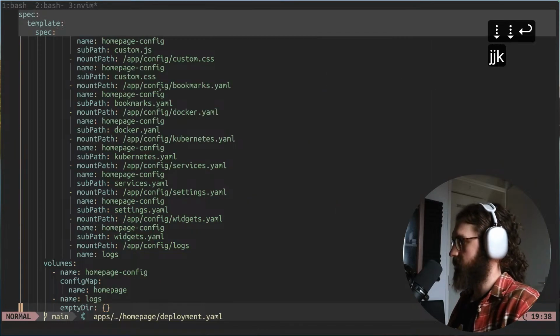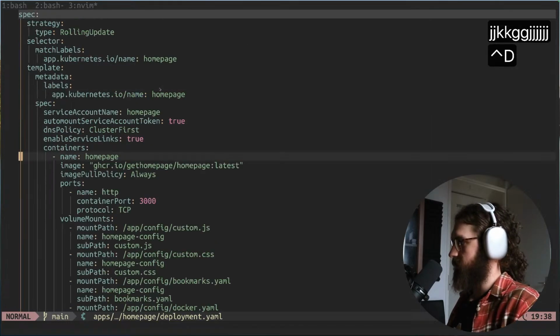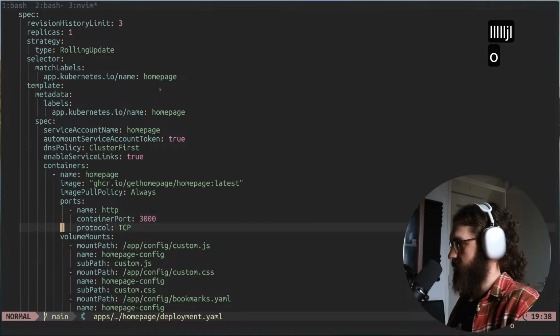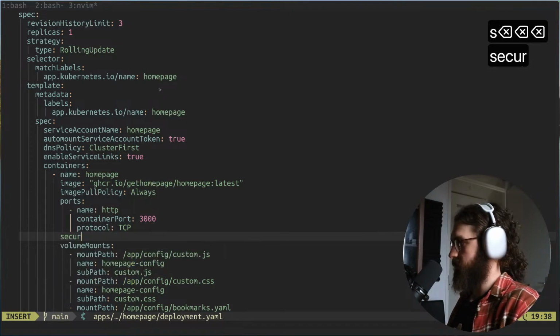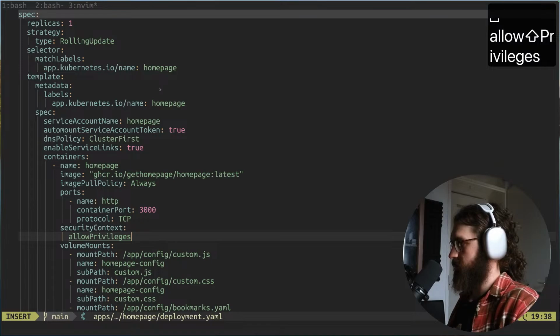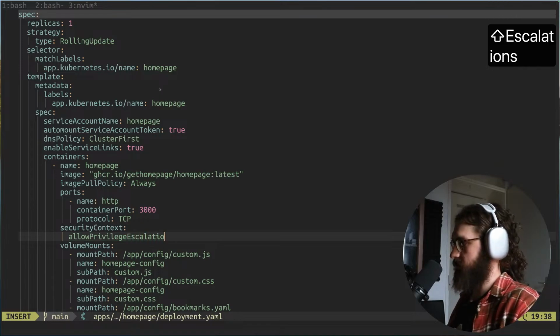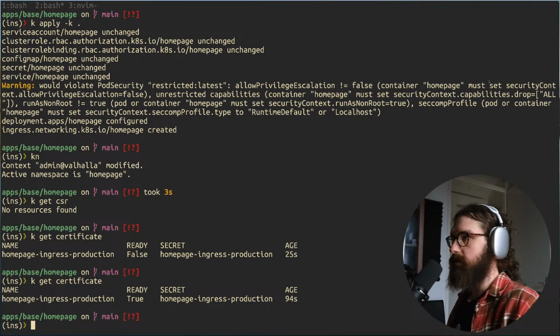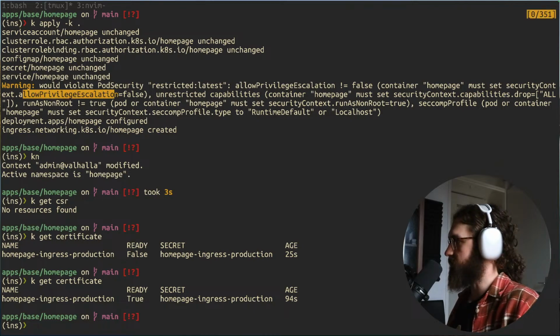Homepage. So on the container level, let's set a security context: allow privilege escalation false. Container homepage must set security context allow privilege escalation false.